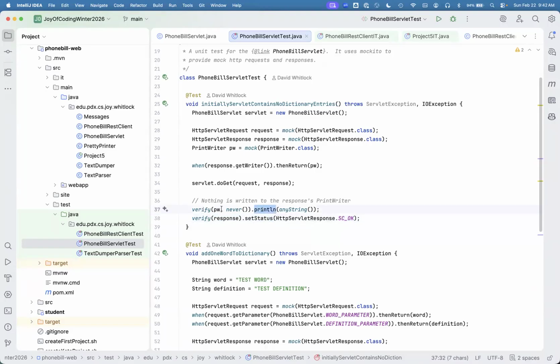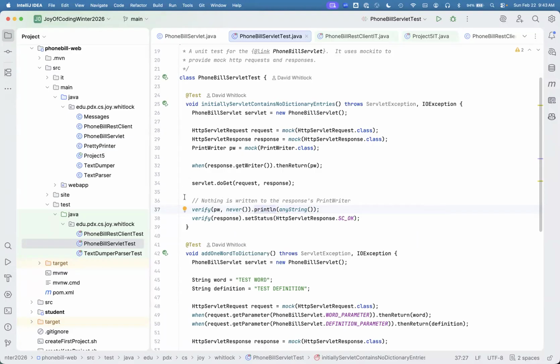Similarly, we want to verify that the mock print writer's println method was never invoked. And println here takes a string, so you can say it was never invoked with any string. Again, you're making an assertion here. And if this wasn't true, so if the println method was invoked, then this verify would fail.